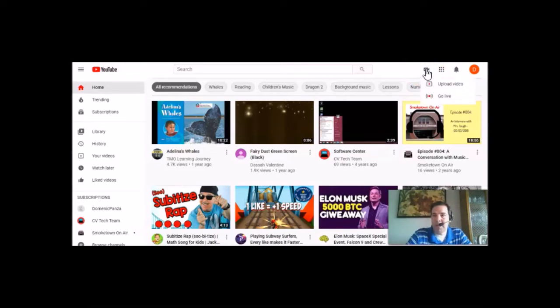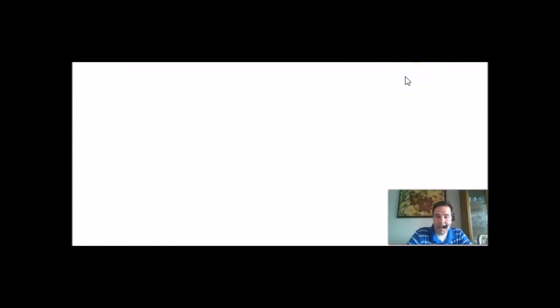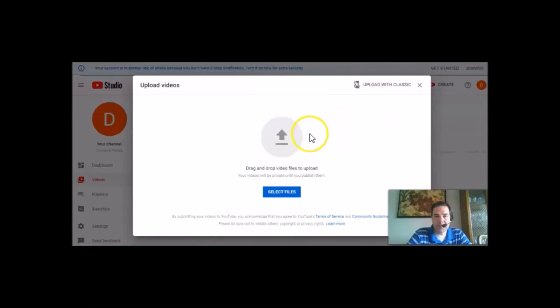Stay focused in the upper right hand corner because you'll see that this says create. Clicking on that will allow you to upload or go live. I upload a video. When you click upload a video, it's going to launch the next page and give you a couple different options. You're just going to continue to follow the prompts right in front of you. By clicking on this arrow or select files, it's going to take you to your desktop to allow you to pick one of the videos to upload.